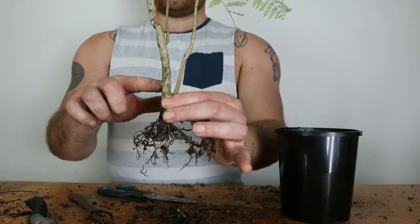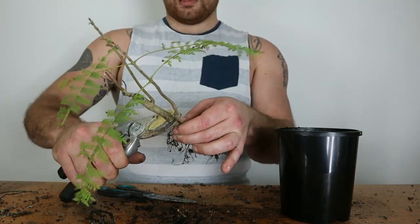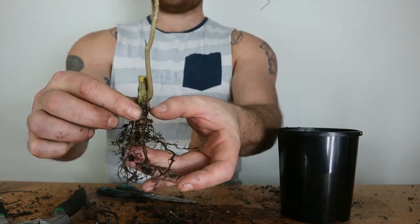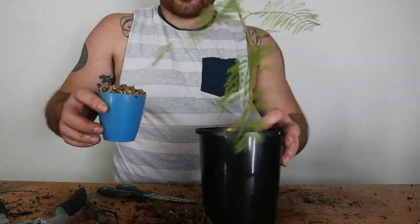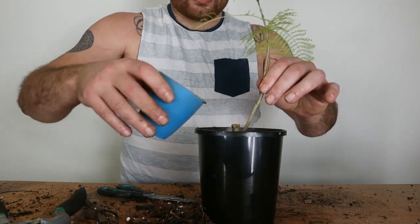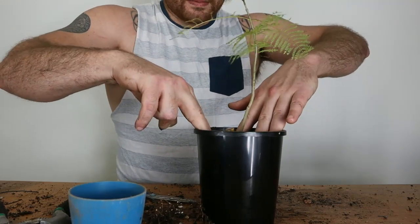To do that, because this is a prominent branch, if I prune it straight back, there's high likelihood it will die back further and kill this off. So it'll look ugly for now, but just in the interest of preserving the tree, prune it back with a fair bit to go. That'll die back, and then later on I can clean that up. So put this in the pot, and I'll just put a bit of bonsai soil on top. Quite a good mix, this one. It's been working quite well. I do have a video where I actually made this mix, so I'll leave another link up above so you can check that out. Now I'll give this a water.